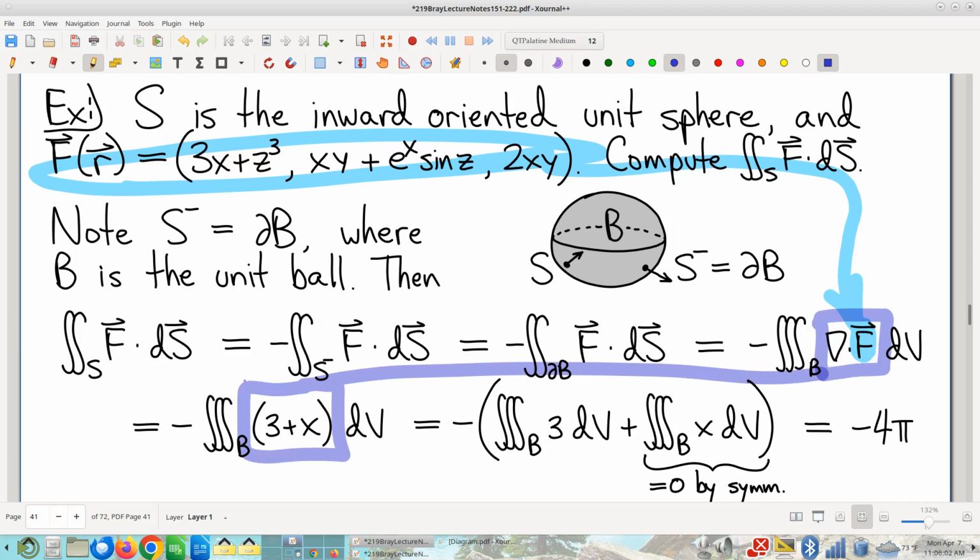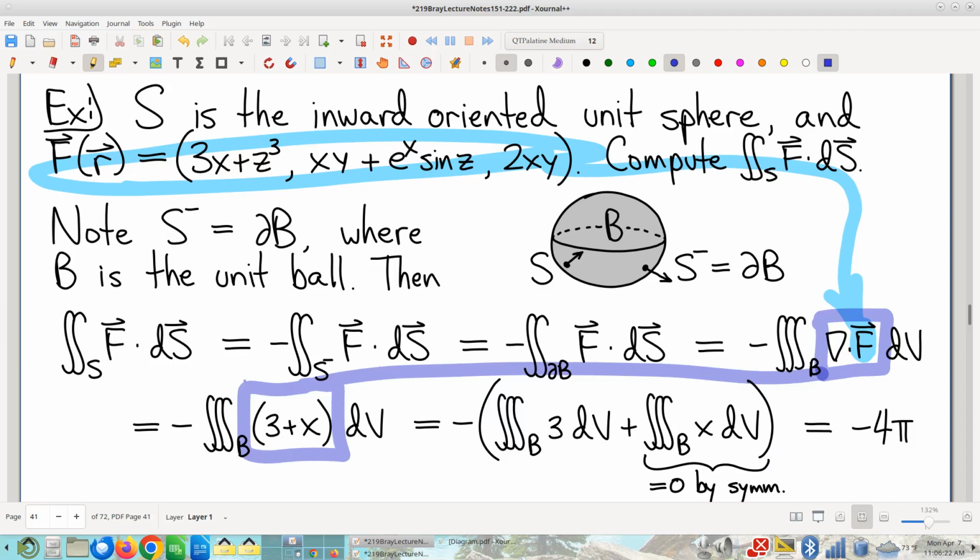Obviously, I arranged this example so that it would work out really nicely, so that I can, again, trying to make a sale here, trying to get y'all to buy into how awesome this theorem is. So I've arranged it to work out in a super convenient way. I'm not saying it always will. It won't always, right? But very often it does.